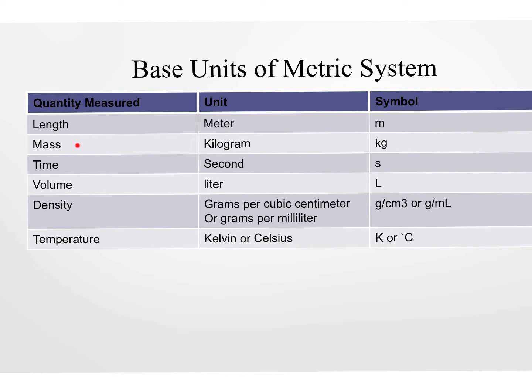When we measure mass, the base unit for mass is kilogram. Okay. Kilogram is just lowercase k, lowercase g. Why do you think mass is kilogram instead of just a gram? How small is a gram, you think? Teeny. Okay. Gram is a very small measurement, so the base unit is kilogram because most things weigh like a lot in grams. And how many of you like to work with huge numbers, like something to the 6th power? No one, right? So in metric, kilogram is the base unit just because gram is so tiny.